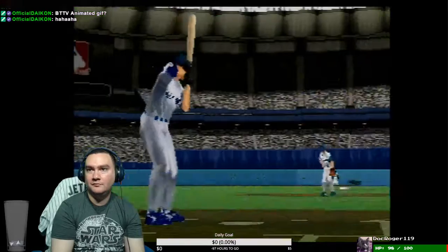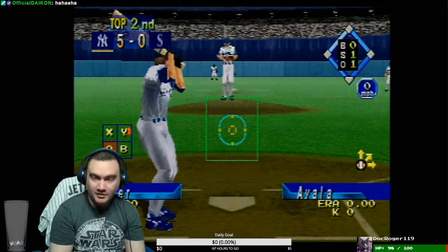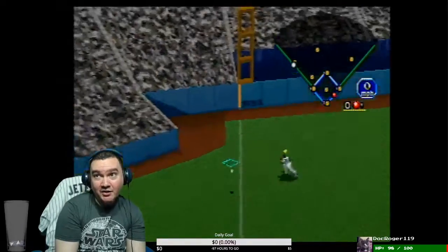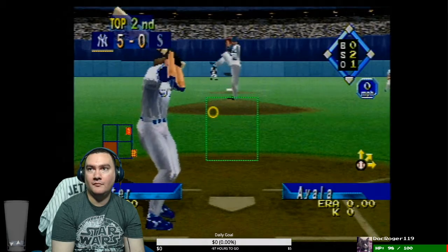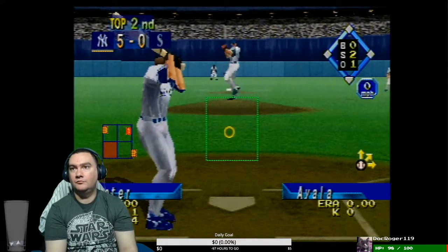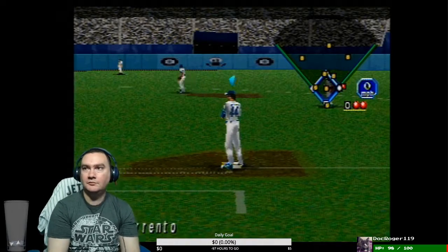That's all right. Now bases empty and one out. Derek Jeter, get it done. Jeter. Like, I didn't press swing. I need a new controller because this thing is super sensitive. A smash. Stay fair. Darn it. Nope. All right, let's go. That was terrible.